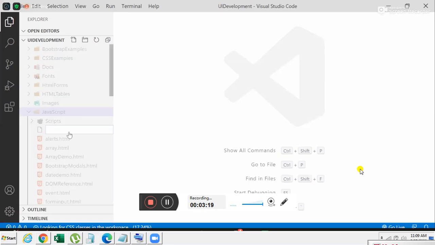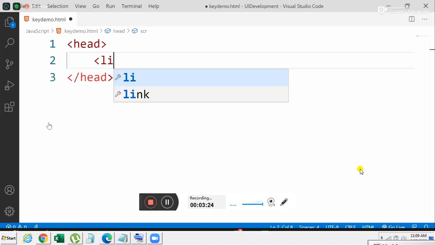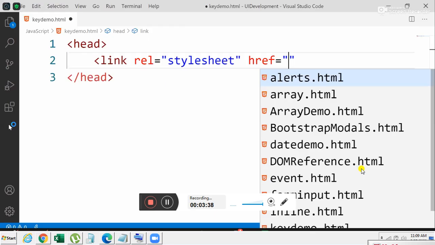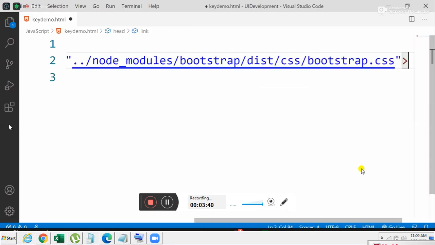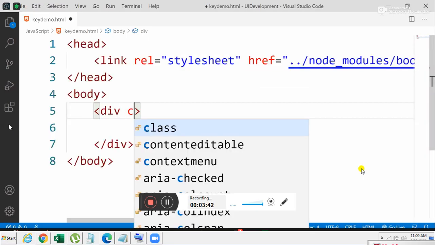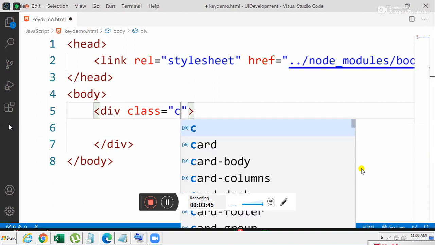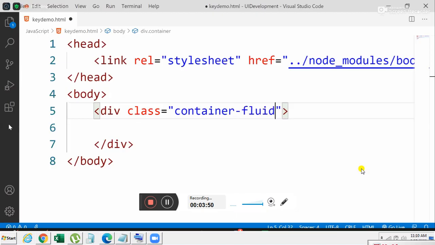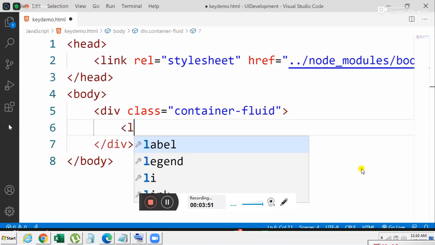Link rel is equal to stylesheet, and href is node_modules, bootstrap CSS, and body class, so container-fluid, okay. Now here we are adding a simple label. In the label we are defining username, and we have a text box.